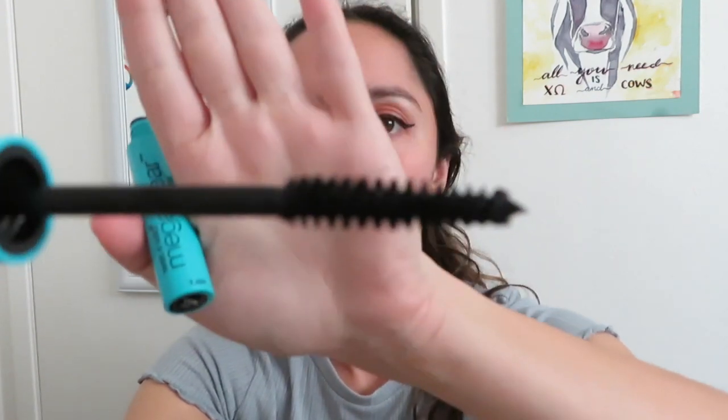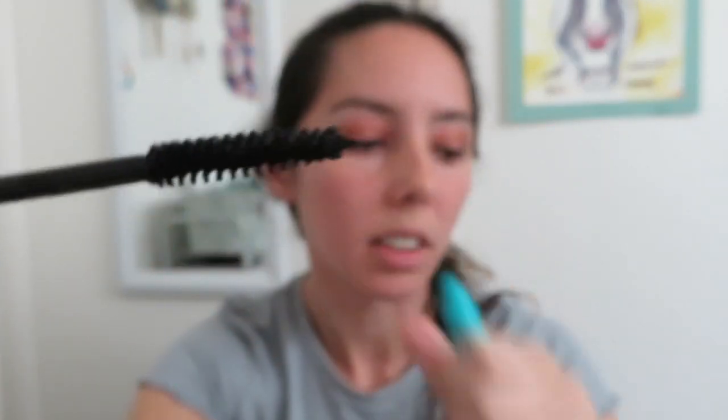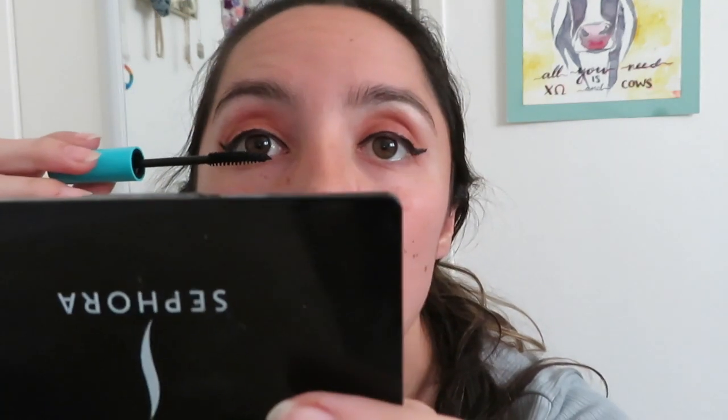Now I'm gonna go in with the mascara. This one I know, this one's Wet n Wild. So the Wet n Wild Mega Wear Mascara. Try you out. I know I said I wasn't gonna use any other products, but I am just gonna do my lashes really quick. Okay, so that's what the spiral looks like right there. So let's try and put this on. It's not as voluminous as I'd like.